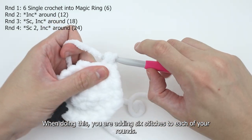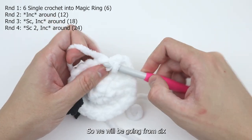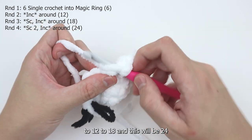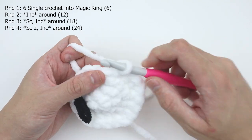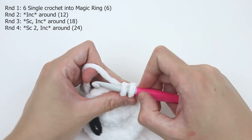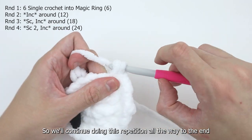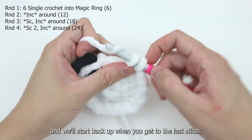When doing this, you are adding 6 stitches to each of your rounds. So we will be going from 6 to 12 to 18, and this will be 24. And I'll speed up the video. So we'll continue doing this repetition all the way to the end, and we'll start back up when you get to the last stitch.